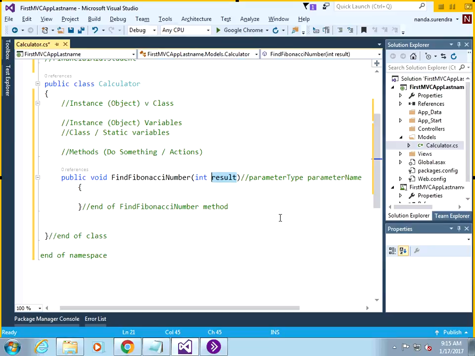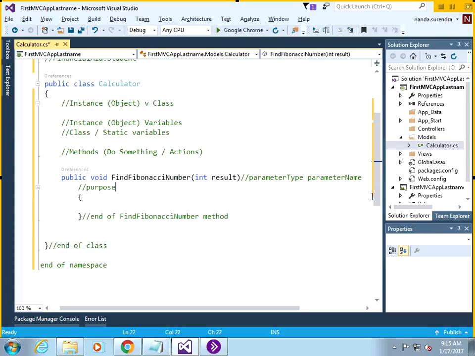Liv, but aren't the parameters what you use in the method, not the result? The return type. Okay, we'll address that. But what Liv is saying is a more fundamental question: what's the purpose of the parameters? As with everything, as you get into it further, there are always layers. But let's look at the simplest case of a parameter. What's the purpose of a parameter? What does it do?